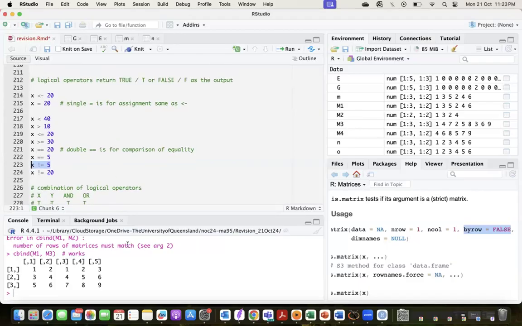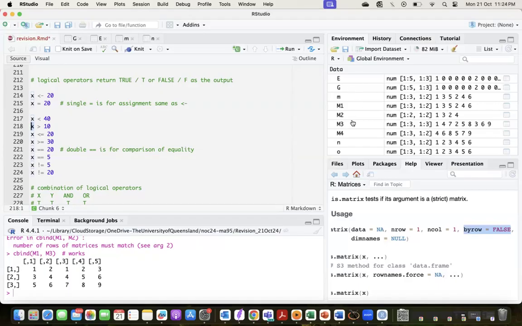R generally gives the output as TRUE or FALSE, in capital letters. When TRUE and FALSE are an input somewhere, you can also type capital T and capital F. That will also do the trick. But this is why it's recommended that when you're specifying vectors, you don't use capital T and capital F as vector names.